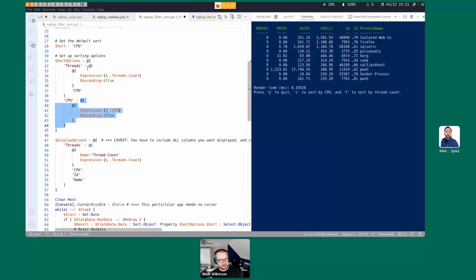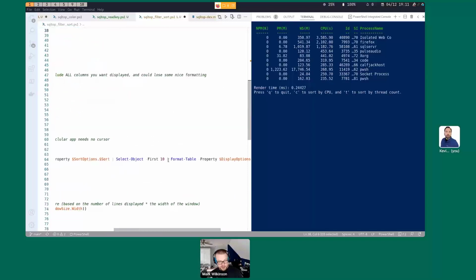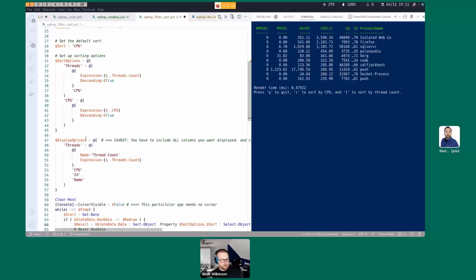If it's threads, it's going to use this to define the sort. And then I'm selecting the first 10 like we have been. And then I'm using format table and doing the same thing here, display options.sort. So again, for threads, it'll do display options.threads, and it will just pass this to that function, allowing you to display just those fields.